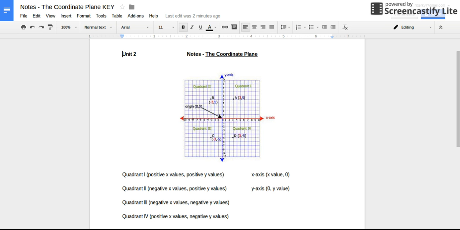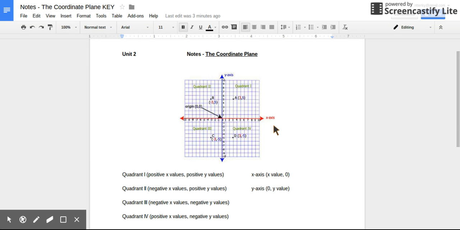In this video, I'm going to be introducing you to the coordinate plane. Coordinate plane is where we plot points or talk about locations. It's just a standardized grid. This grid can grow. Usually it's a 10 by 10. So it goes up to positive 10, down to negative 10, left to negative 10, and right to positive 10. But it can grow to any size you want.